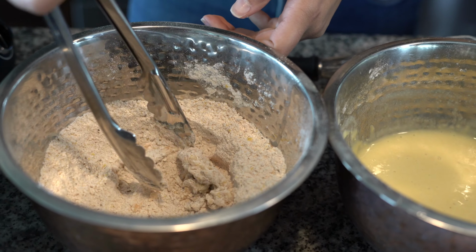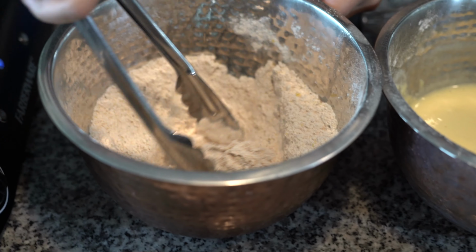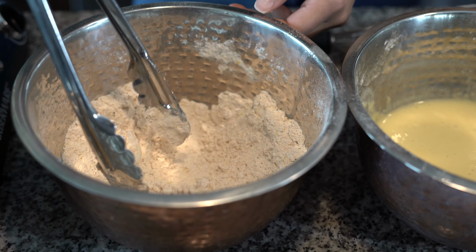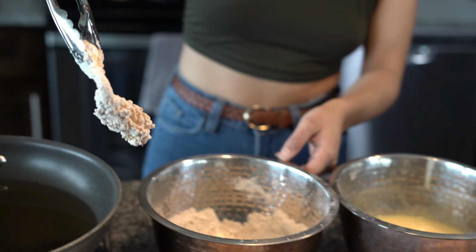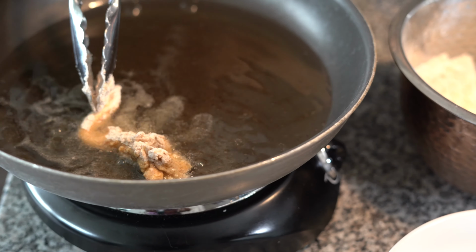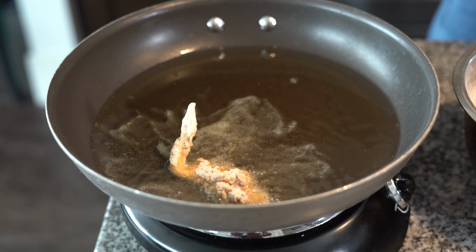And then dip it into your flour. Just give it a good shake, move that oyster mushroom around, flour it, season it. Oh, look at that. And then you're just gonna dip it in that frying oil, and that's gonna crisp up real nice, just like that. All right, let's do some more.